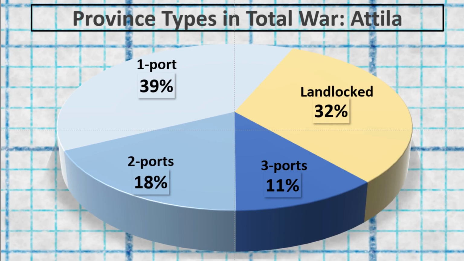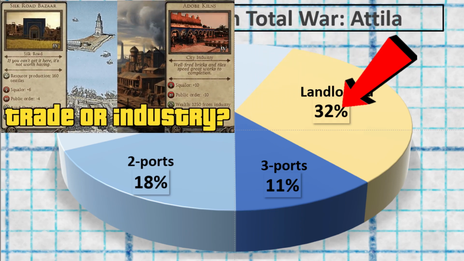There are 186 settlements in Attila, which are equally divided into 62 provinces. Of these, a whopping 67% have at least one port in them, leaving a sad 32% landlocked, but which can make a lot of money from industry alone. Check out this video in case you want to know how to do it.